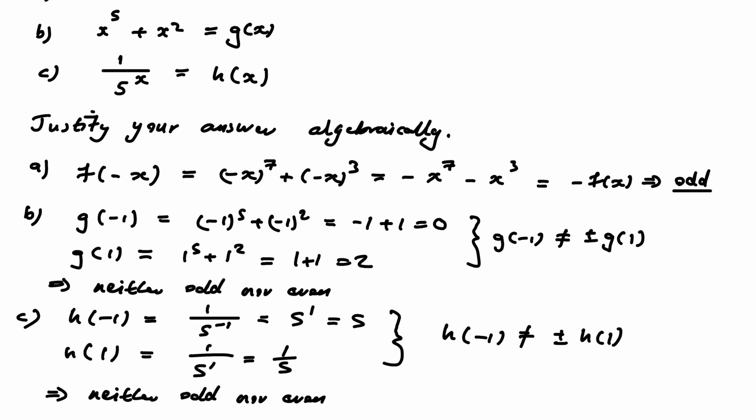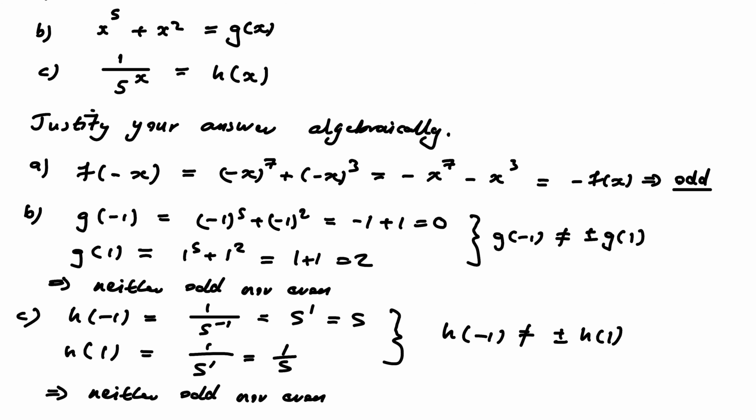So it's incredibly important you're able to do that. You need to understand that, sure, odd and even means something in terms of the graph, a certain symmetry with respect to rotations or reflections, but the actual meaning is to do with what happens when I feed in minus x. Is it plus or minus the output for x itself? And if you're not sure, just chuck in a few values. You'd be pretty unlucky to randomly select a value where it worked.